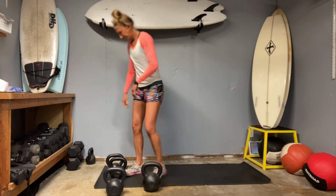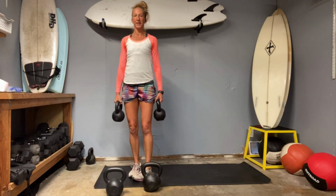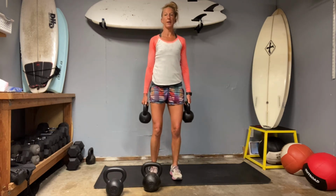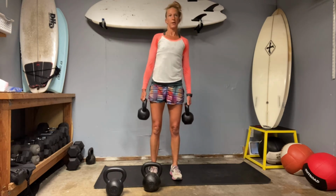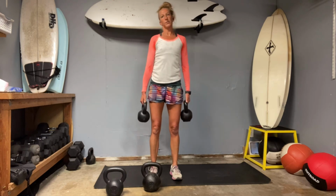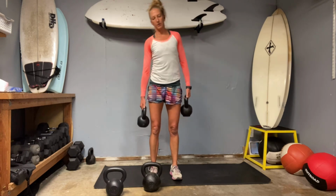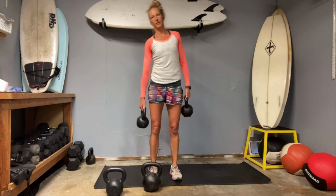Standing oblique crunch. We made it. All right. Grab, tuck. Here we go. Hinging from that mid back, so you feel the lengthening through that one side. And that's where you're grabbing to pull back up. 8, 9, 10.